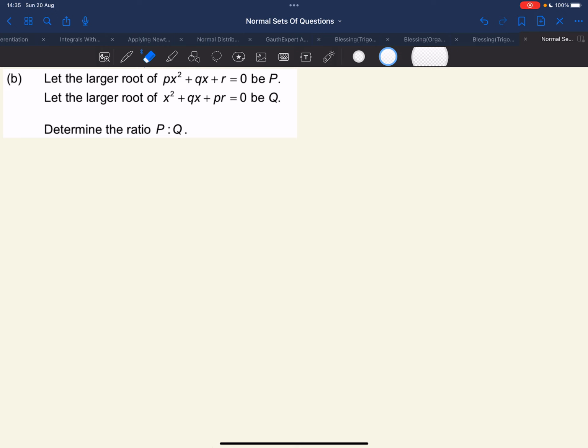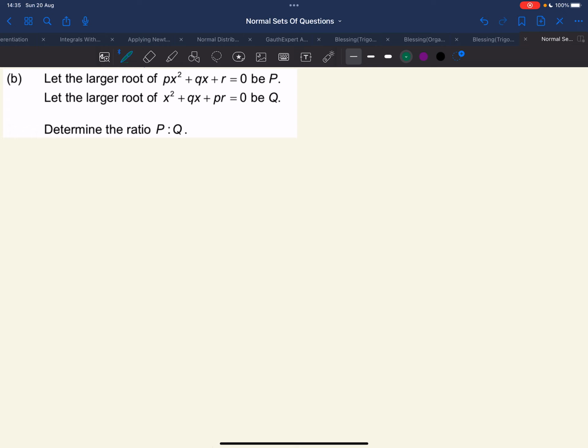Now, the only way in which we can actually solve the two equations in terms of x is either by using the quadratic formula or by completing the square. Trying to do factorization is going to be hard. Basically, you won't be able to do factorization, but completing the square you can, but it will make your work much longer. So we're going to try using the quadratic formula.